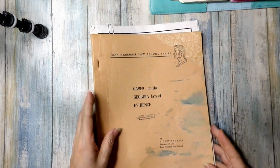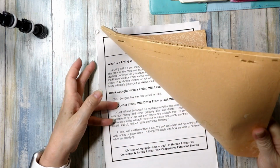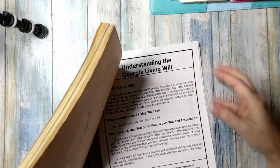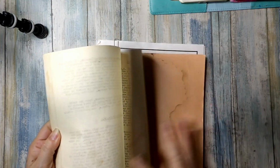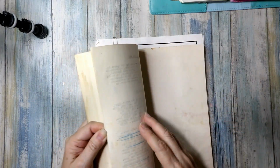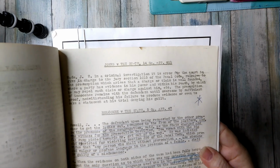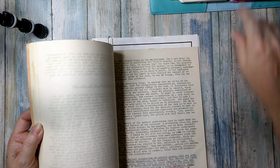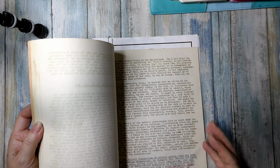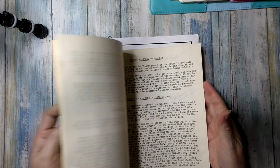So one of the things that they had there is, okay, this is an old book. I don't even know what year. I haven't even looked to see, but it had this attached to it, Understanding Georgia's Living Will. And you know it's old. Look at the pages here. And then someone was using this to study. They used the line, they were lining up stuff. And look at the fonts. You know, that was one of those old typewriters. And I thought this was so neat. And actually, I used a couple of pages on the project that I'm working on today. And I use them there, but this is sandpaper. Not sure why that's there. But I found this book, and I just bought it. I thought that was kind of neat.